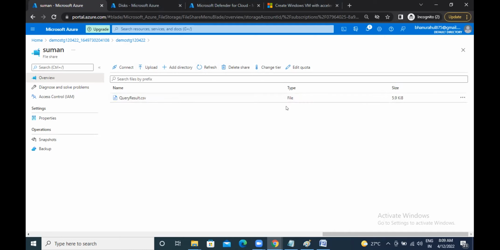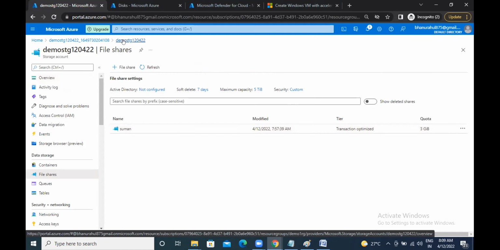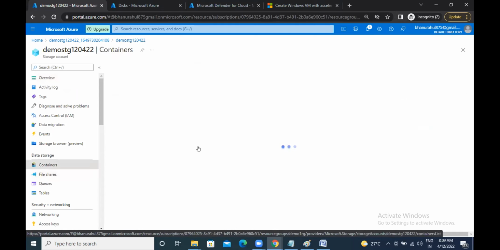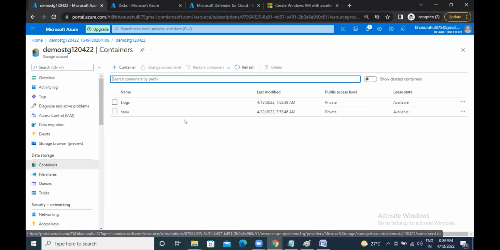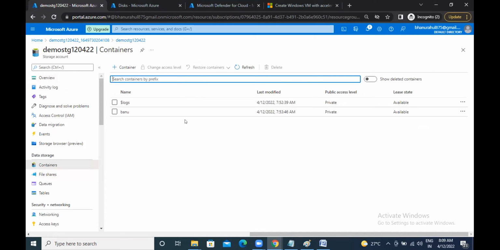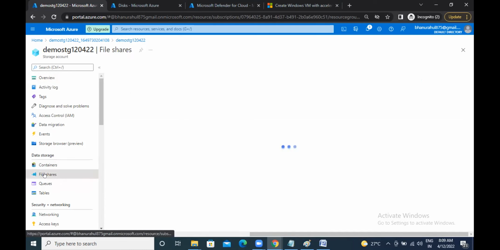If you want to connect this file share, how you want to access it, suppose from your VM, we are going to discuss that. But the blob we can't mount as a network drive or access as a file share, because we need to enable the hierarchical namespace. You understand why you need that, right?